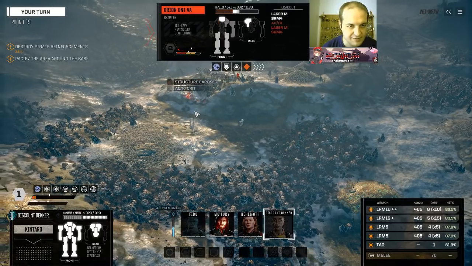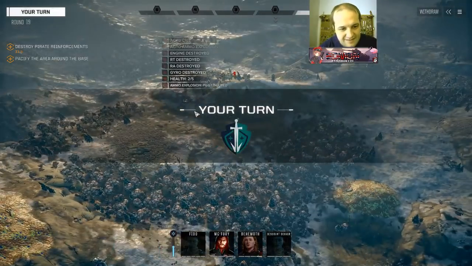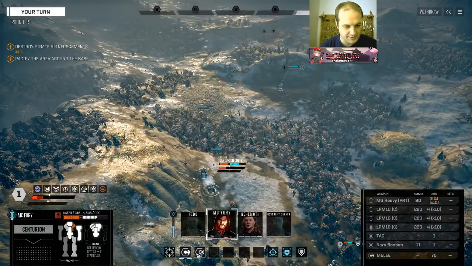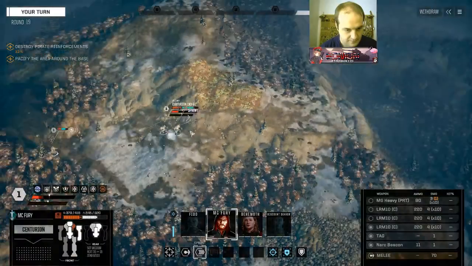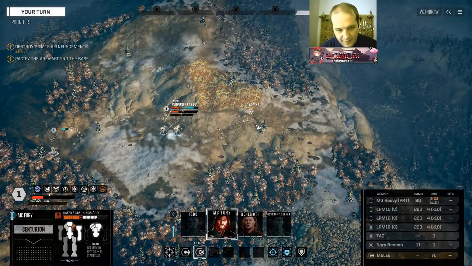Oh, we're in the structure! That's a kill. Is that... that's the edge of the map. No wonder I couldn't go up there.